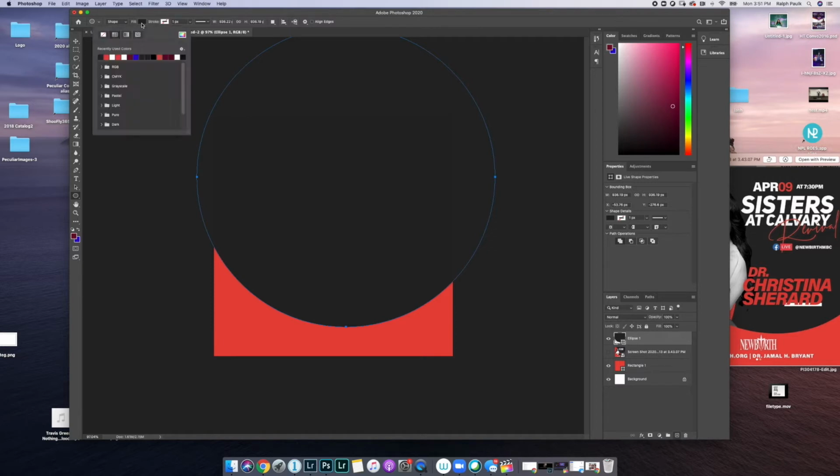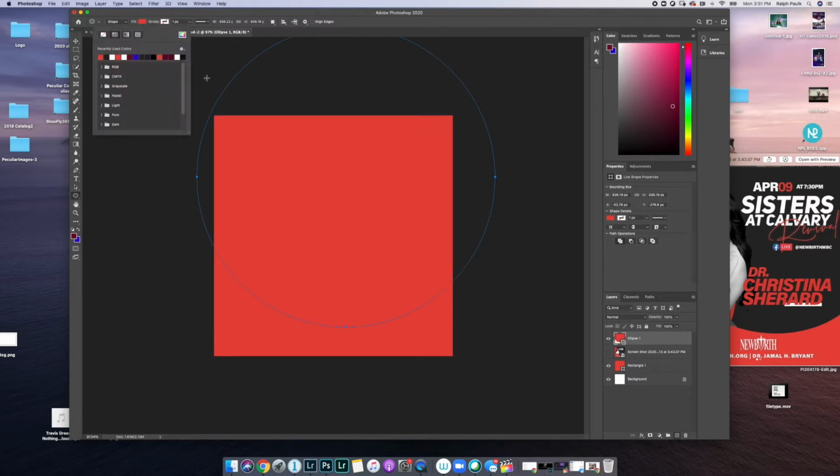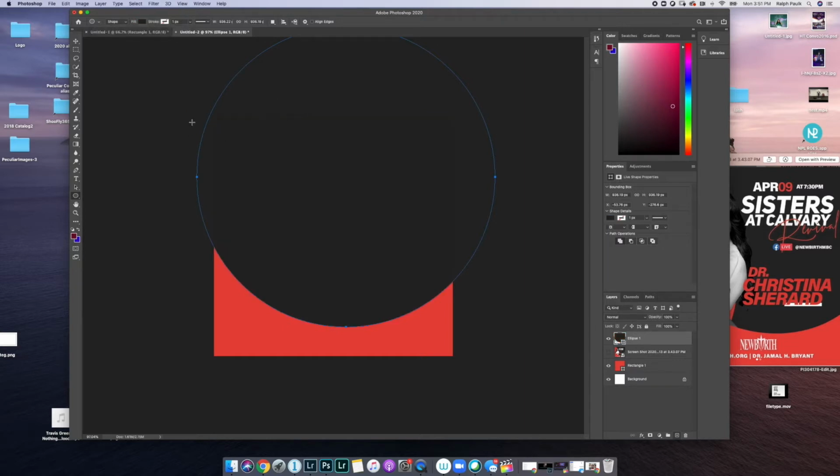Before we do anything, we're going to go ahead and set the color to match our background color. Oops. Sorry about that. So we're going to draw our ellipse, holding down the shift key. And I need to change the color to match the background layer.